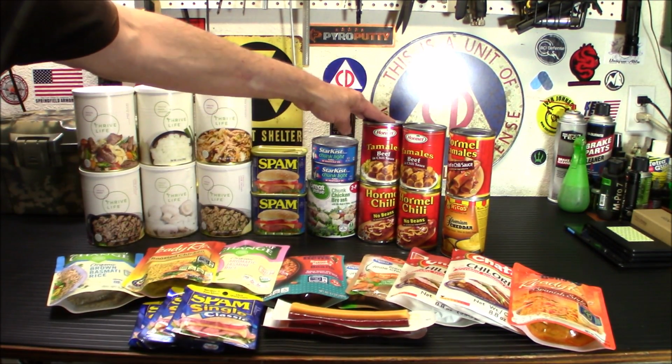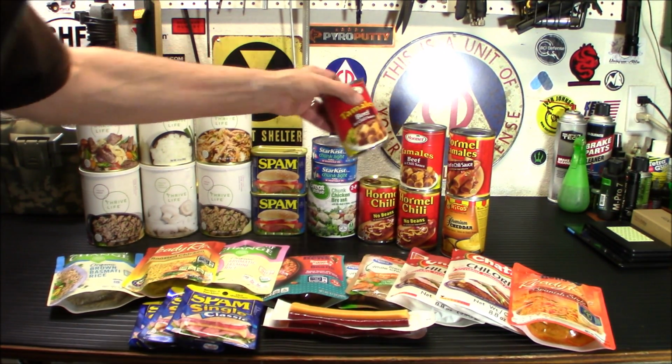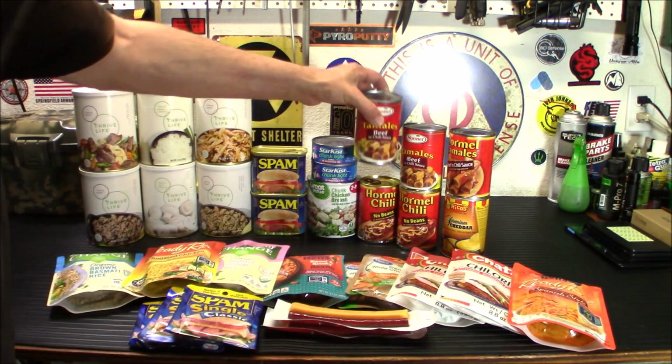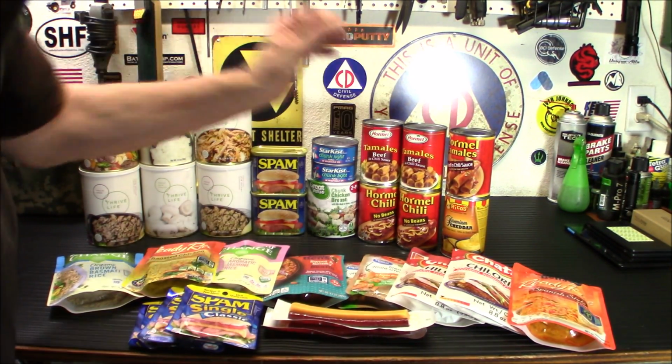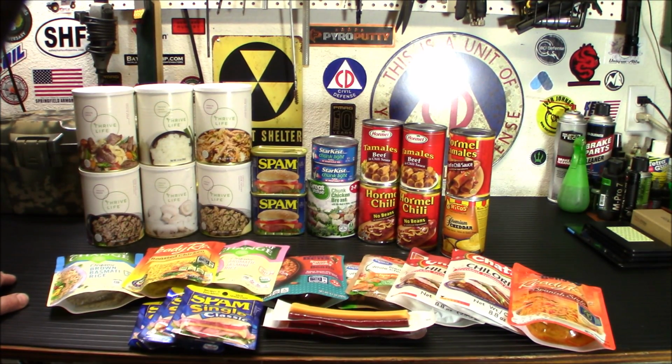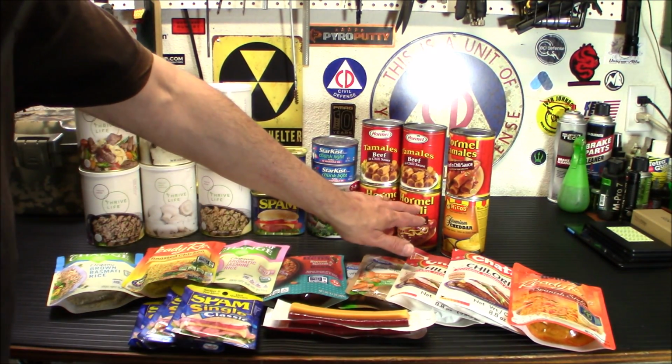These are really handy, really easy way to store some beef and a little bit of carbs with it too. These are really, really good. A little bit of rice and you got yourself a big meal. That'd probably be enough for 2 people if you get a bag of rice and that, and you're ready to go. So I did rotate a bunch of those out. Again, I don't have everything that I bought out here because I wouldn't want to carry out a case of tamales. I did pick up some more of the chili.